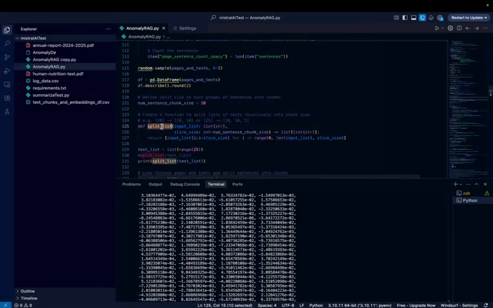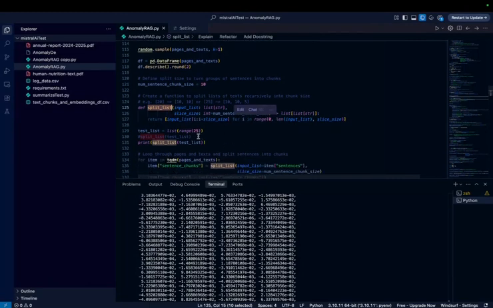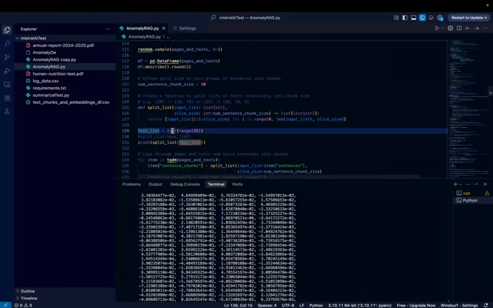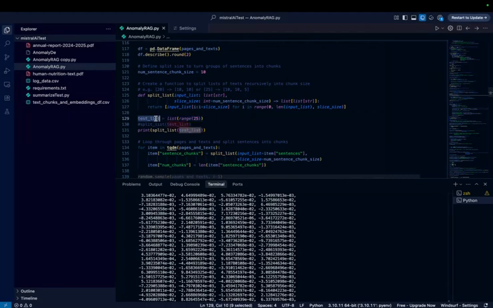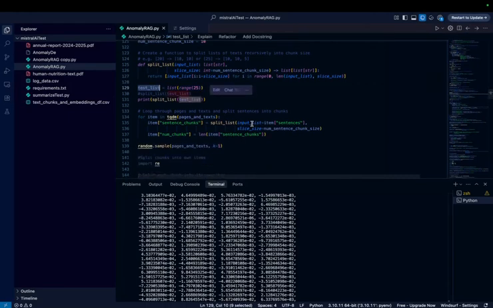Now, if you see, we are splitting the list. Splitting the list here is basically, since we have already got the test data, the test list is nothing but the list we are taking here, whatever data we have broken. So we are slicing it into different chunks, and we are splitting that into different individual lists. Whatever response we get will be stored into test list.